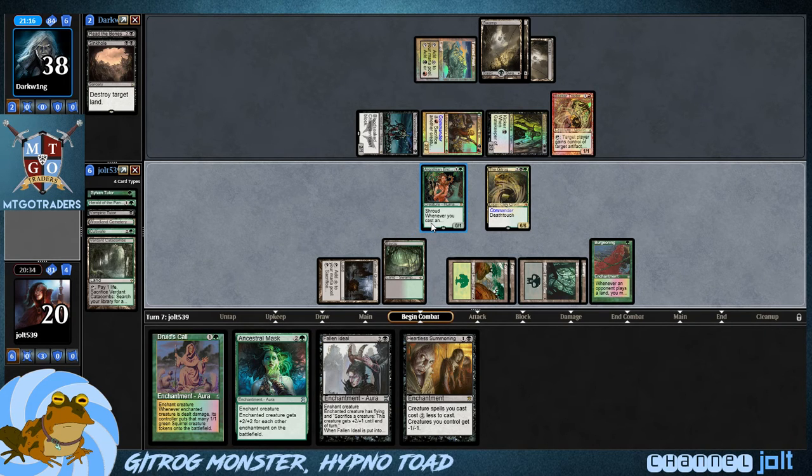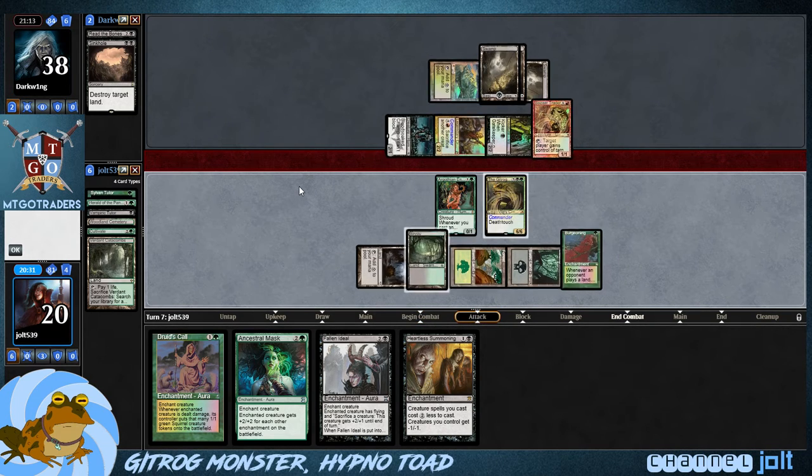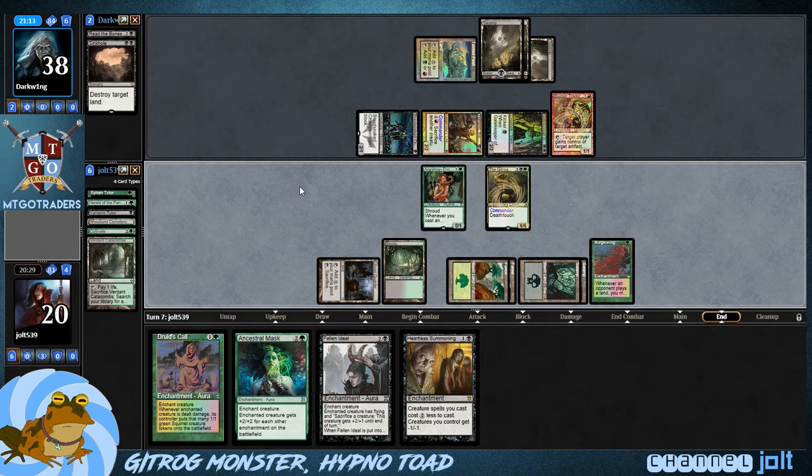Then we can start doing some enchantment math to see what we've got going on. Because he can swing it for 7. That's going to drop us down to 13. So next turn we've got Druid's Call, Ancestral Mask.